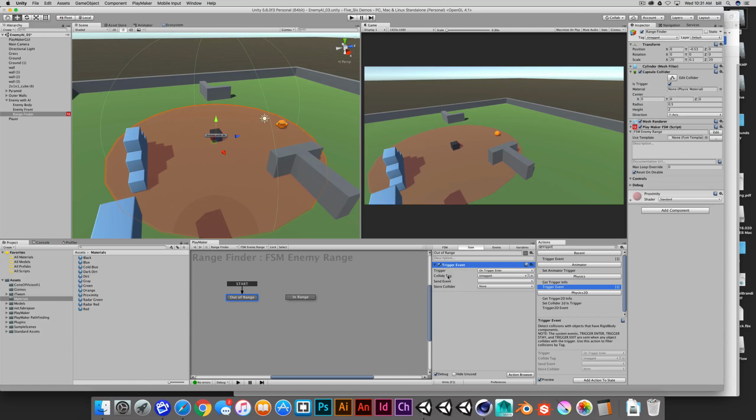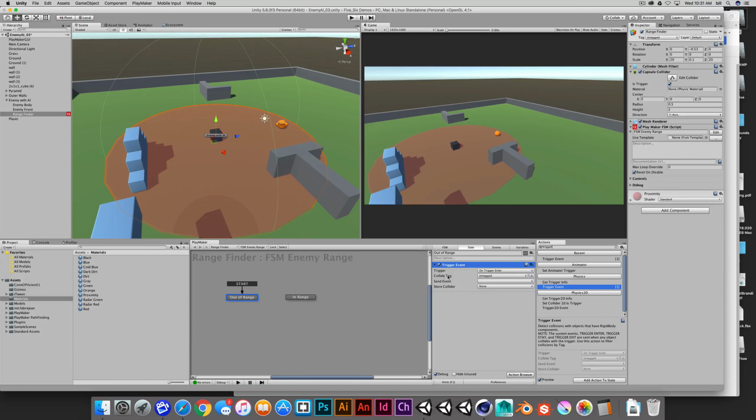So if we're in range, we're going to listen for a trigger event, and we're going to filter based on player, but we're going to listen not for whether the player is entering the range, because if it ends up here, we know that we're already in range. We are going to listen to on trigger exit to see if it exits our range. And if so, we'll borrow this same next transition. If we need a different transition event, we'll create one. But right now we got a simple loop. So we're testing for if we're out of range, and then if we're in range. So I'll hit play and we'll test and see if this works out.